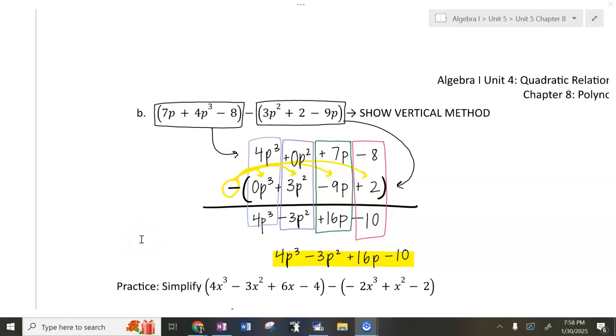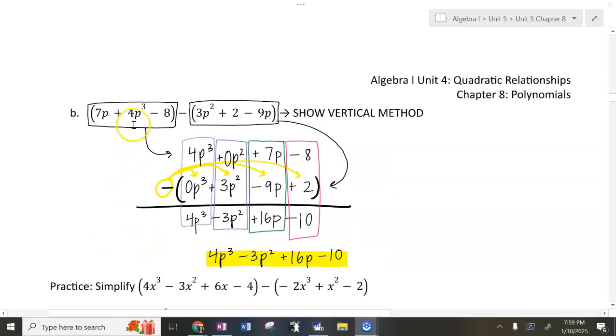Okay, last but not least, I'm going to show you the vertical method on subtracting. So what you're going to do is whenever you have one polynomial and you're subtracting another polynomial, notice it's in parentheses, so that means you're subtracting this entire polynomial. If you want, you can line it up vertically. So put it in standard form, just like as if you were adding them together. And if there's a power missing, like the first polynomial didn't have a quadratic term, you're going to put a 0 for that term, so 0p squared. But when you line these up, you have to remember that that minus sign is going to every term.